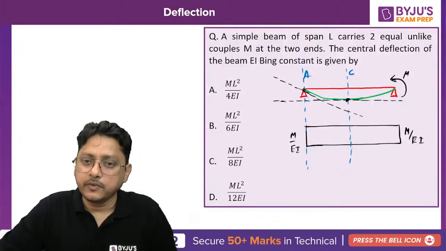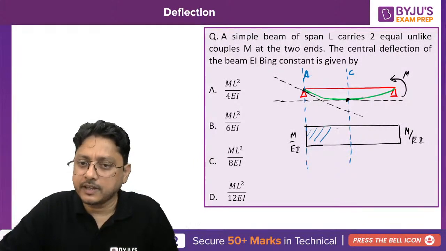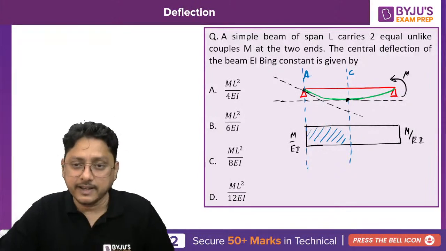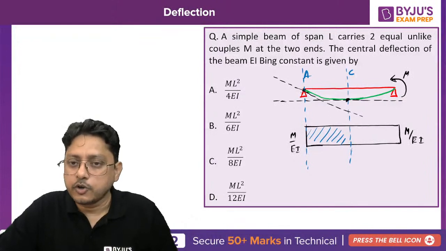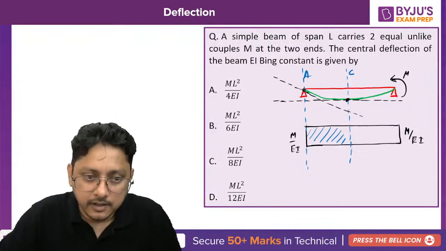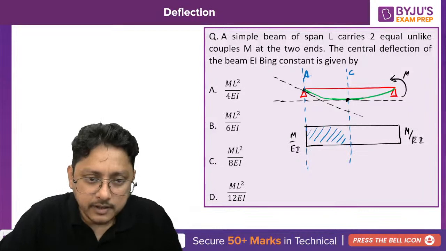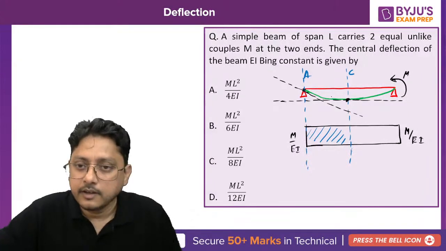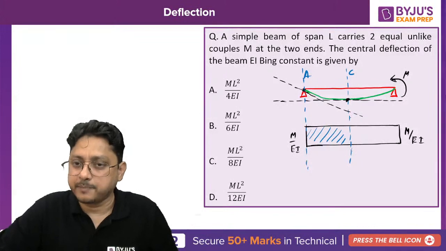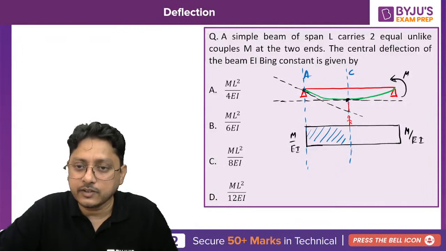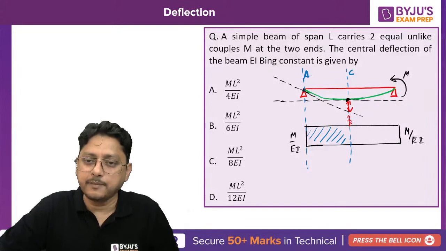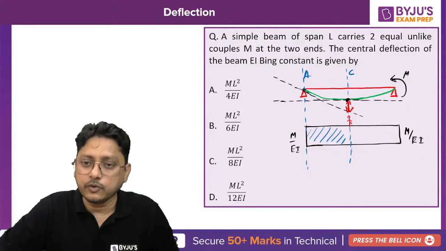You already know that between these two, whatever the M by EI diagram you have, if you are going to take the moment of this area, you will get the deflection. But one should be very clear about which side you are going to stand. Now, as I told you, if you are drawing the tangent between A and C, if you are standing at C intercept and taking the moment of this area, you will get the vertical height between the two tangents. Tell me, is it now useful for us?